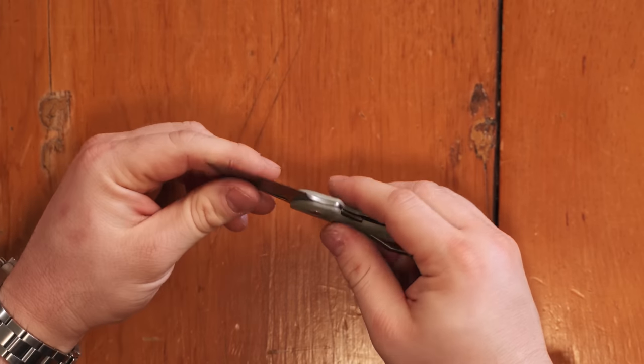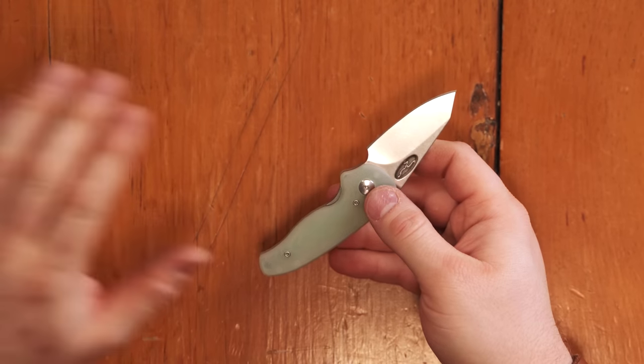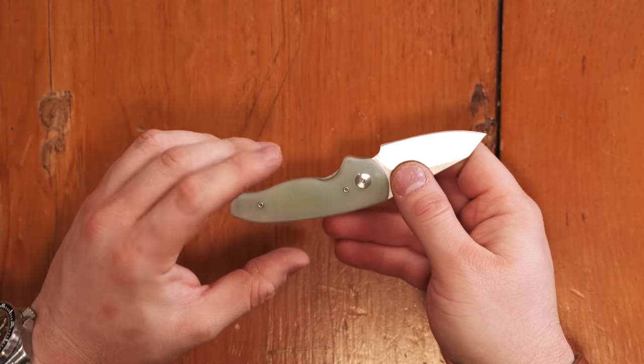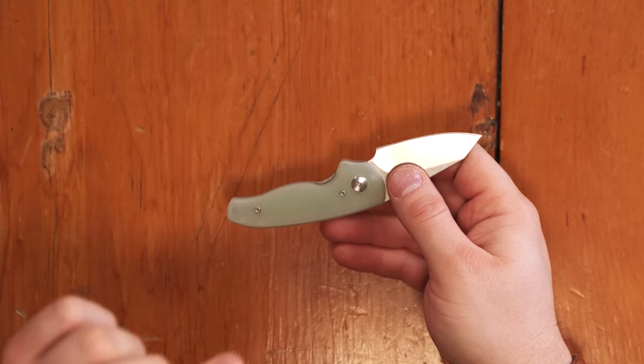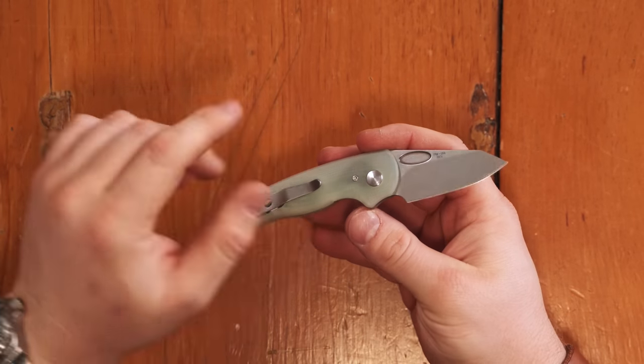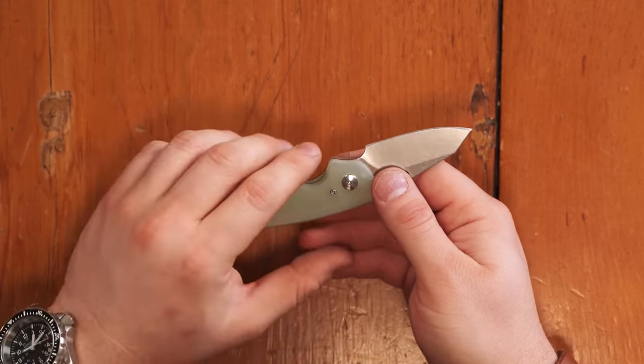The action's good, fit and finish, everything's great. It's really hard to complain about anything from TRM, and the Nerd is no different. I love that they have hot swappable scales, so you can just pull these two screws and take the scale off without having to disassemble the whole knife. That's super nice. Same for the other side. You don't have to disassemble the knife to swap out the scales, which is really cool.